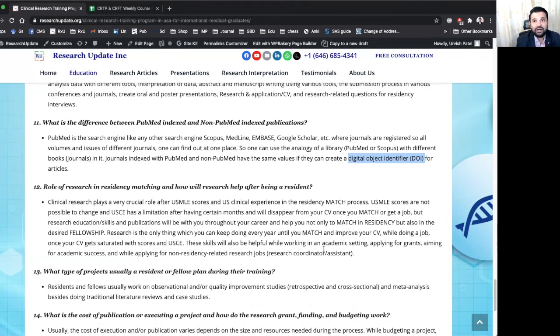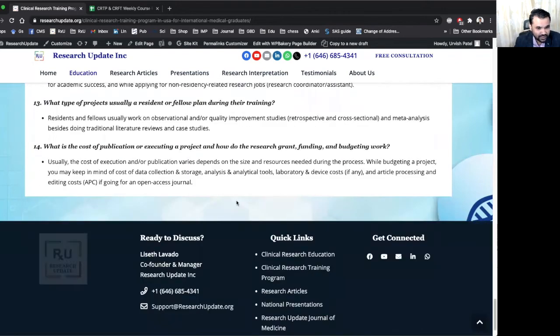But if you are part of a university program, then you will require a different skill set of research. And usually those skill sets are, as I mentioned, knowing the software, knowing the different types of databases, how to shorten the project duration, and how to efficiently apply the ideas in quality improvement projects. So research is important, whether you are a residency applicant or resident or fellow, or at attending level; it is very crucial.